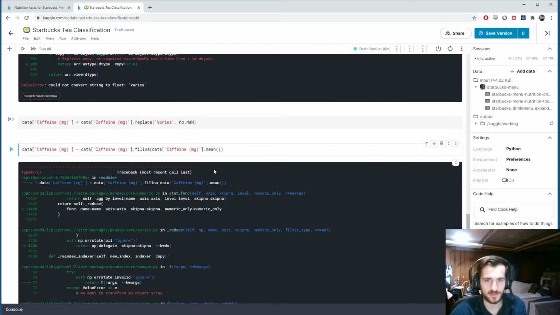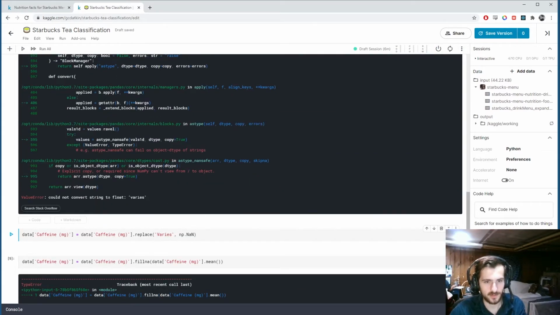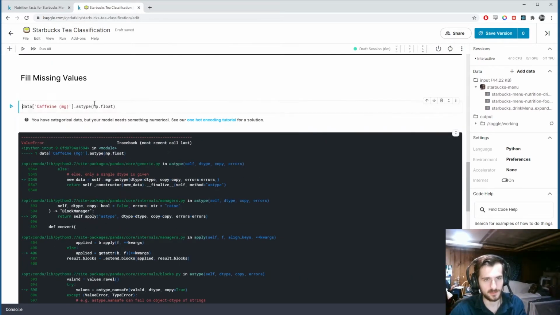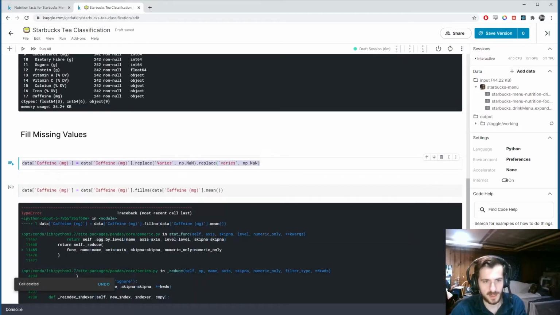And now if we try to fill it, actually first let's try to cast it now. Oh, it looks like there's also one with lowercase. So at the end we can just replace again with a lowercase v. And now we'll try to cast it, and now it works. So we don't have to worry anymore. We've fixed those sloppy entries, varies and varies.